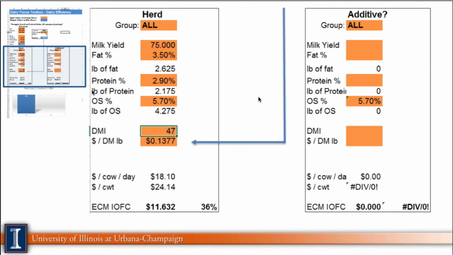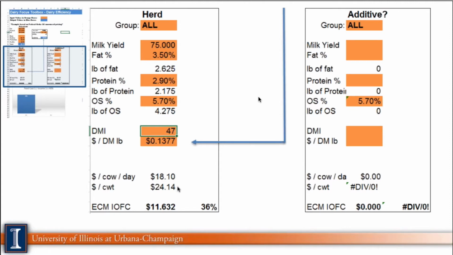Then I go lower in this equation where I have my herd here that I can have lot 1, lot 2, it doesn't matter. You guys can change all the time. It's our orange block. You can do it. This is how much my cows are producing, this much fat, this much protein, this much other solids. This is how much she's eating. We just saw the 47. This is the price per pound. That brings me to how much I'm getting per cow per day. So my revenue per cow per day is this one.